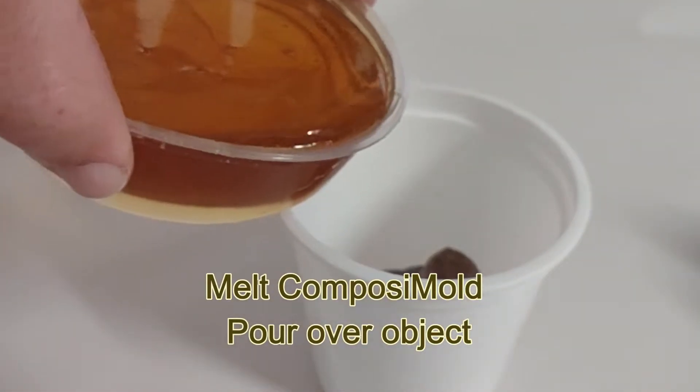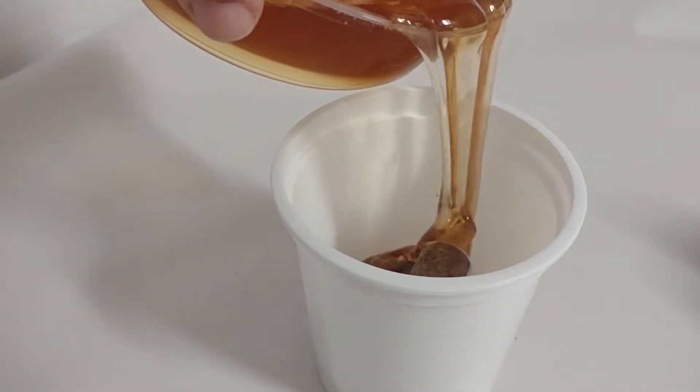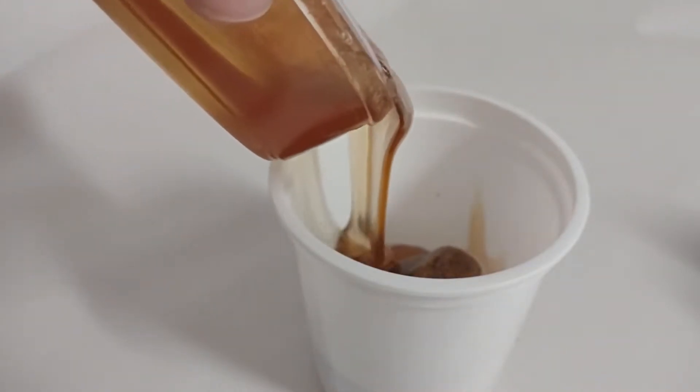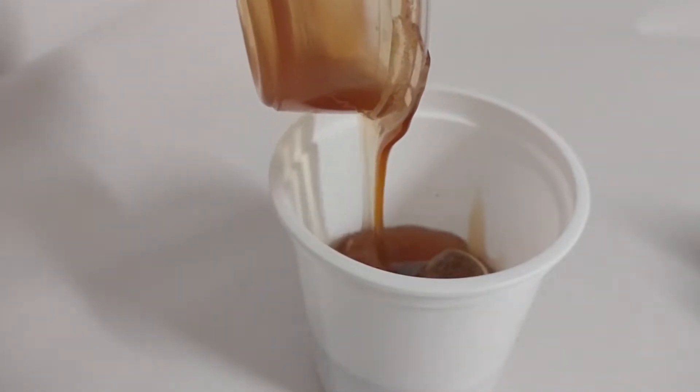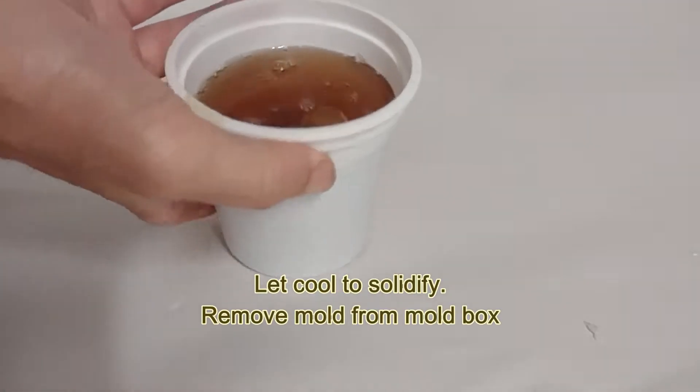The Composite Mold was melted in the microwave for about a minute and a half to two minutes. The instructions say how long to do it for. This Composite Mold has been used many times so you will see little specks in the Composite Mold. You can filter that out with a cheesecloth if necessary but in this case it won't change the mold any.